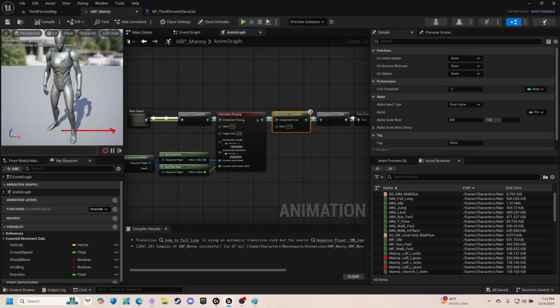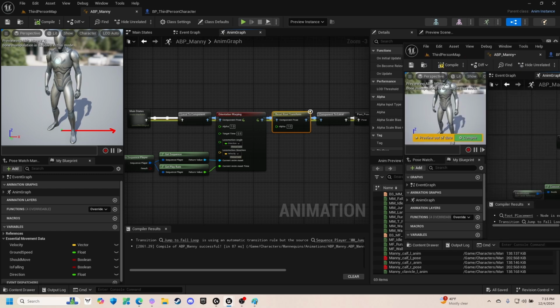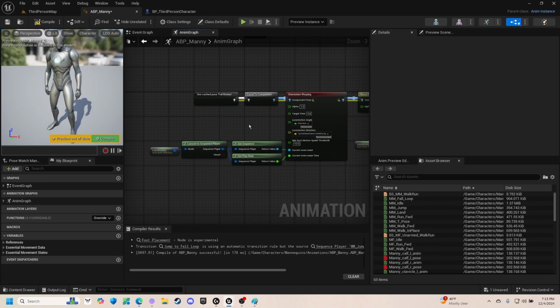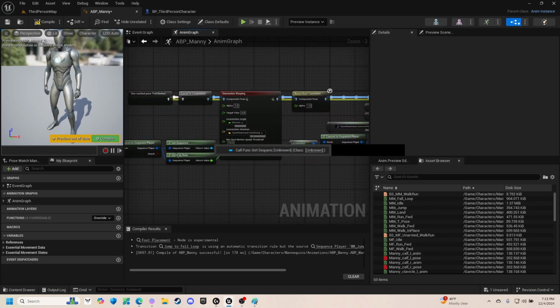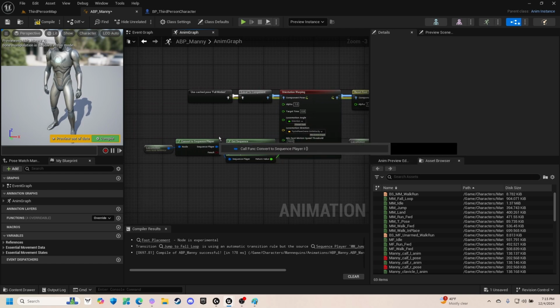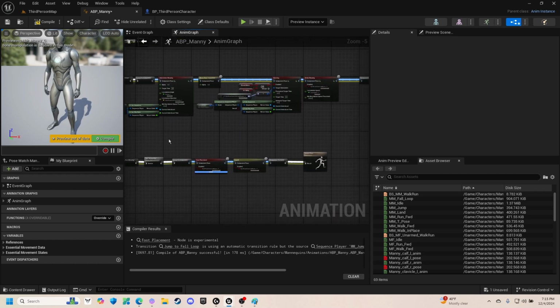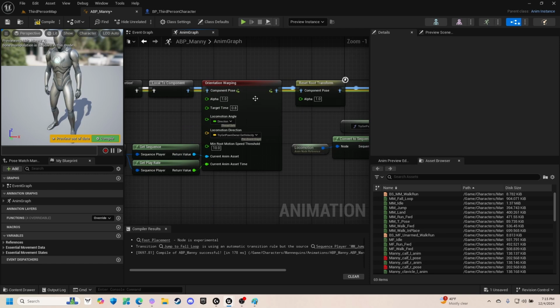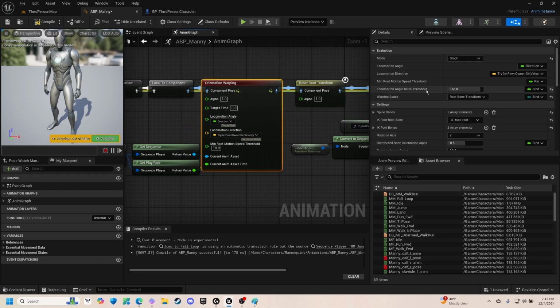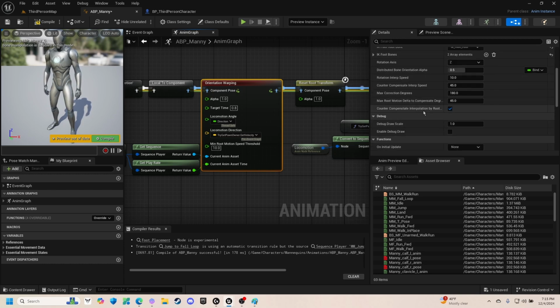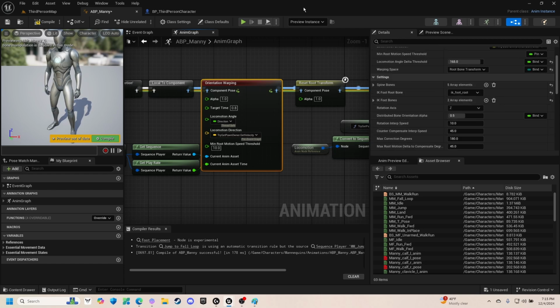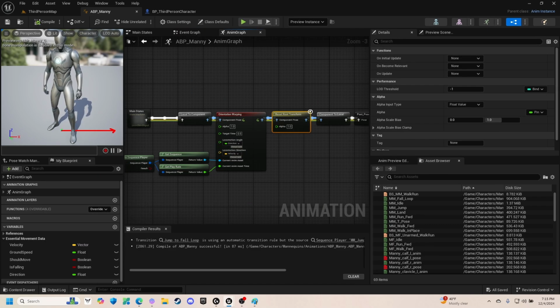So to show you a better example of what I've got going on here, if I pull up the current project that I have open, where I was playing around with a bunch of pose warping to get better with it, you could see that I have similar stuff. We have our sequence player, we're getting the sequence, but then I'm going through other pose warping stuff and chaining those together. And then within orientation warping, I have the threshold set pretty high. I'm getting velocity in a different way. I also have the same direction. Everything's relatively the same. But then to check out a more notable, and I'm not saying egregious as in bad, but more of an outstanding form of it.